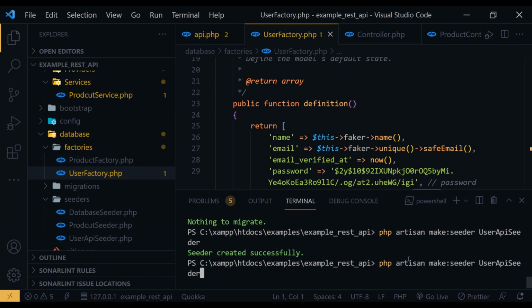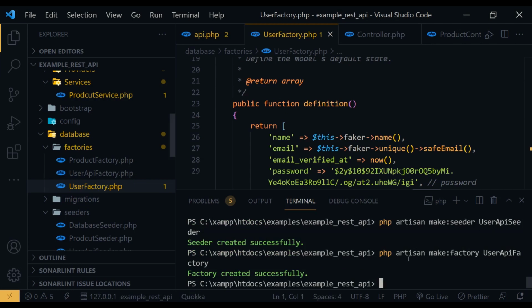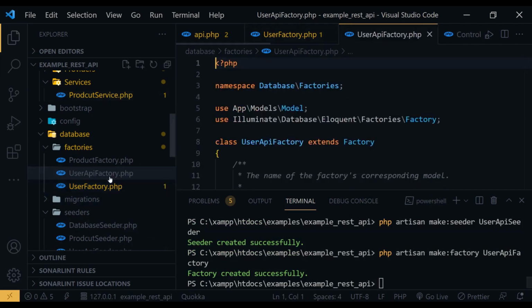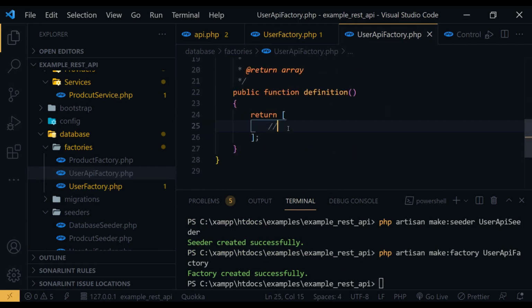Factory. Let's say user API factory. Okay, user API factory is also there. Then within this factory, I will create the user.